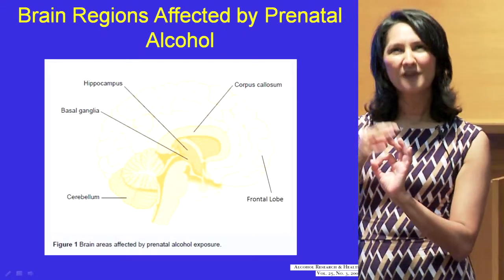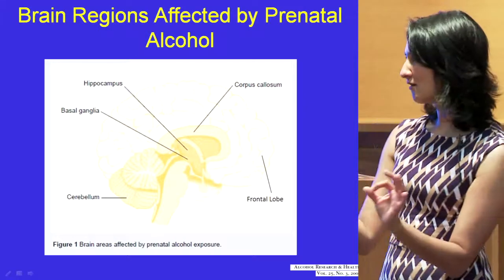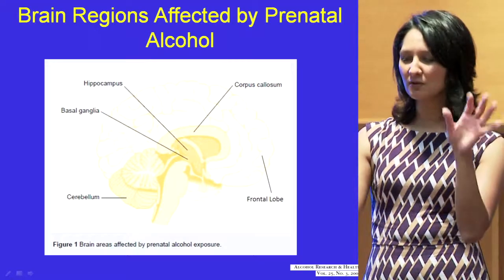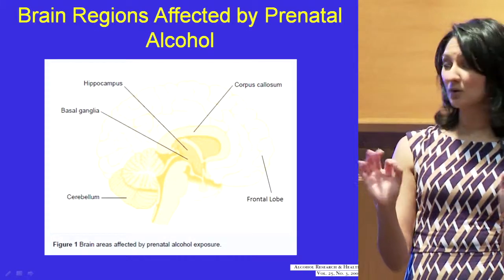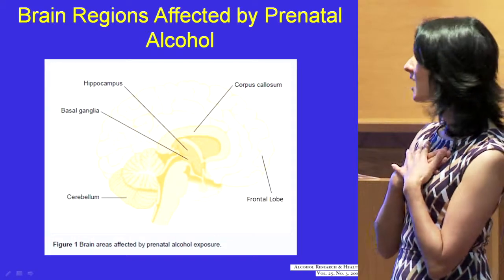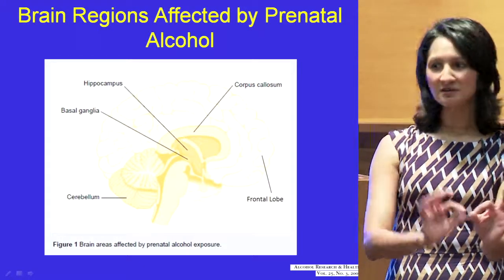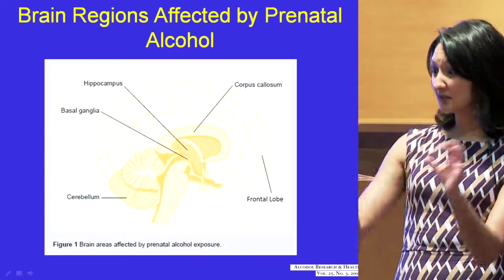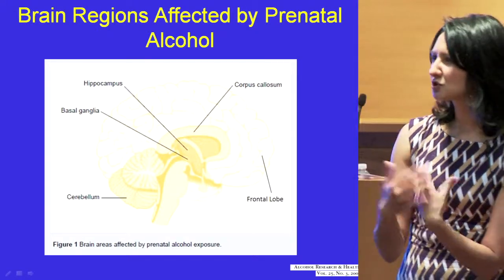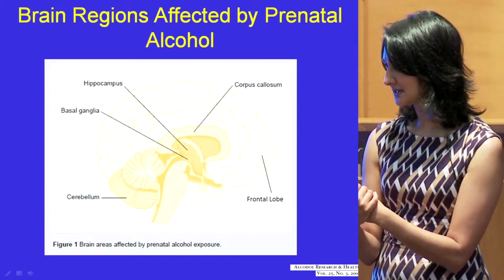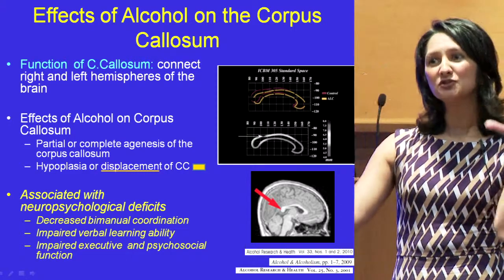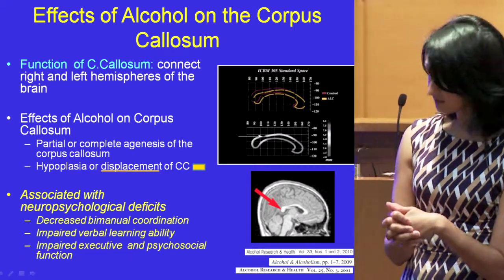So when we think about the functional deficits that we're seeing in children who are alcohol exposed, we can sort of drill down and say from a neurochemical, from a neuroanatomical standpoint, these are the areas that have been known to be affected in prenatal alcohol exposure. So it's not surprising to us that structure predicts function, so that these structural deficits and structural vulnerabilities can give us a clue into what some of the functional deficits are that we'll see. So I'm just going to go briefly into some of these different structural areas that are affected with prenatal alcohol exposure.